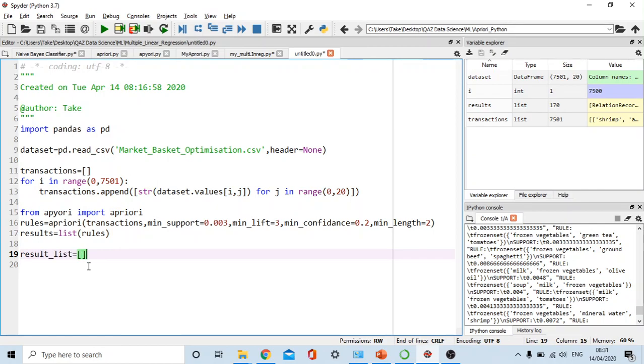In the beginning it will be an empty list, and for i in range 0 till the length of my results.